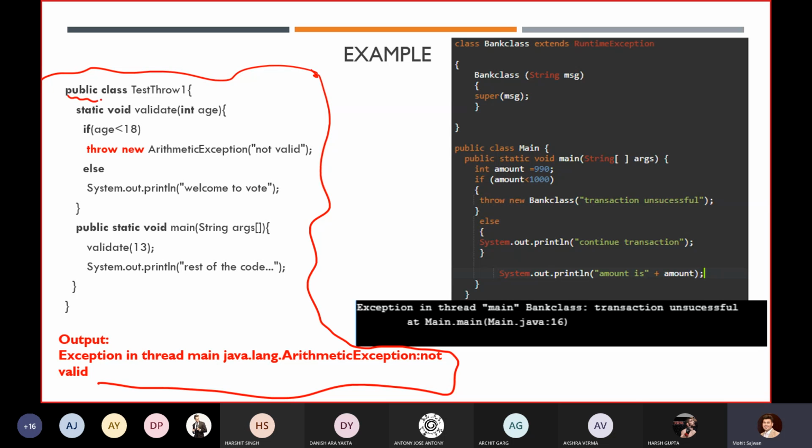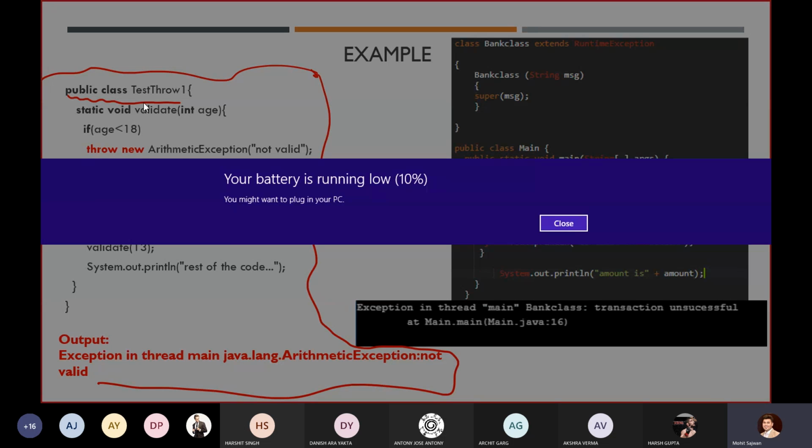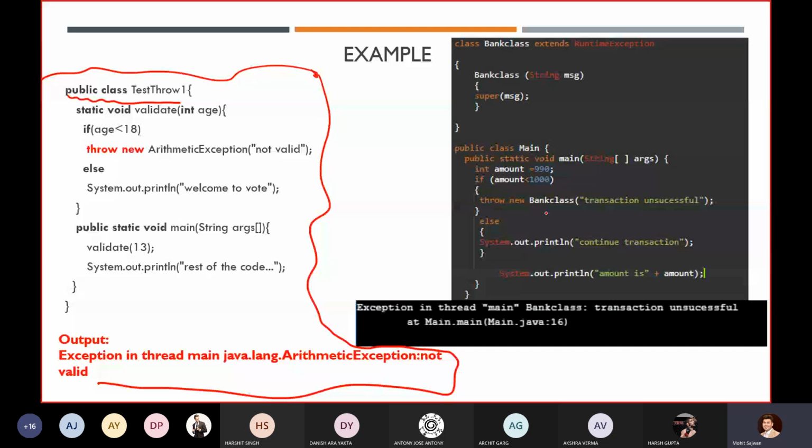Using this example, you will understand what I mean to say, right? Now I have created one class. In it there are two methods, out of which one is my main method and the second is the static void validate method.